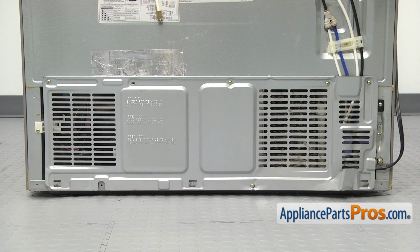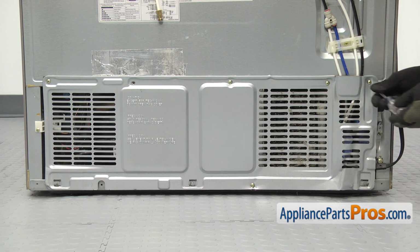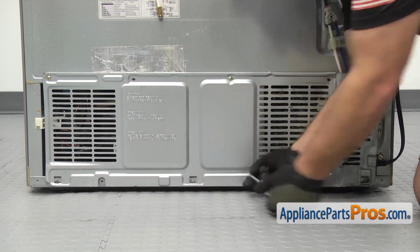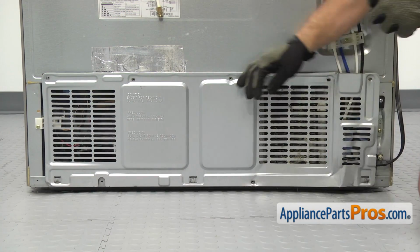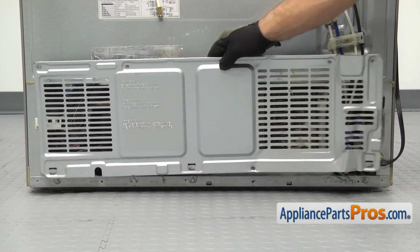Now that we're around back, we're going to use the Phillips screwdriver to take out the screws that hold the access panel on. Once you have all the screws out, you can lift the panel off and set it aside.